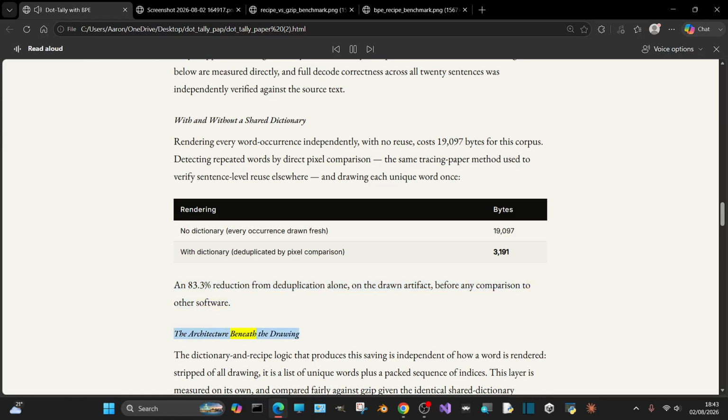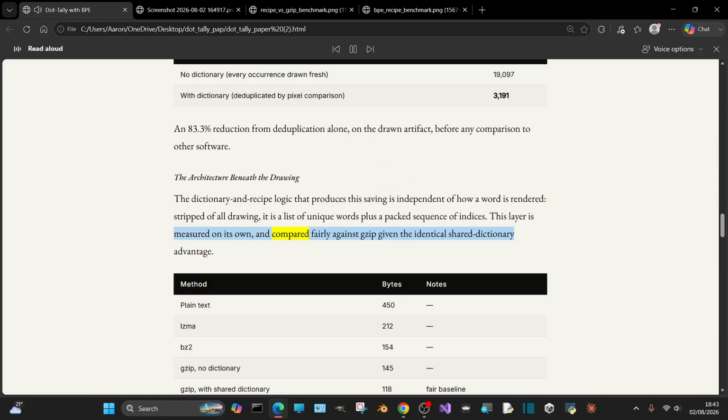The architecture beneath the drawing. The dictionary and recipe logic that produces this saving is independent of how a word is rendered, stripped of all drawing. It is a list of unique words plus a packed sequence of indices. This layer is measured on its own and compared fairly against zip, given the identical shared dictionary advantage.